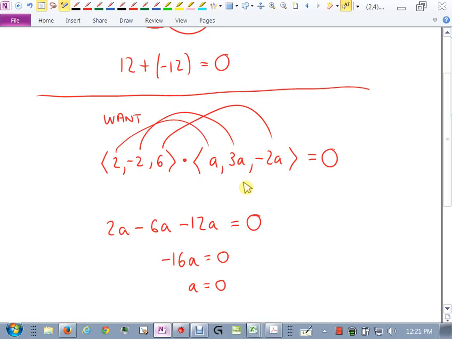What is this saying to us? That this vector has to be the 0 vector, right? So we were trying to find the A that would make these two vectors orthogonal. The only A that worked was 0, which means the only way we can make this happen is if we dot it with the 0 vector. Does that mean that there is no vector that is orthogonal to this vector? Is that what this is saying? That's not what we're saying. We're saying there's no vector of that form, where it's some number, then some number times 3, then some number times -2. There's no vector of that format that is orthogonal to that other vector.